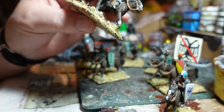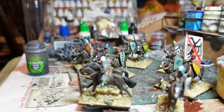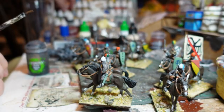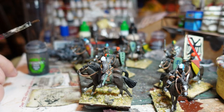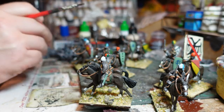Well, mo for you. Okay, so the horses are all done. I also forgot to mention I did the insides of the shields. Just got in there and I used Warlord's wood brown on that, just a reddy brown, just to simulate that wood effect.